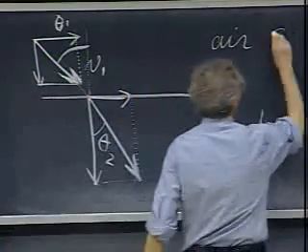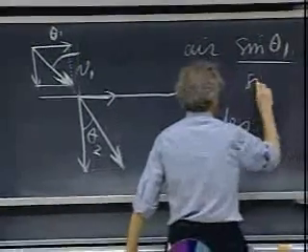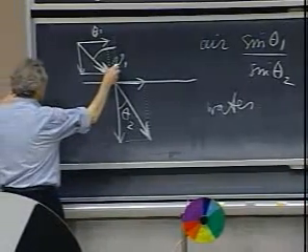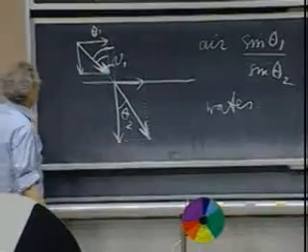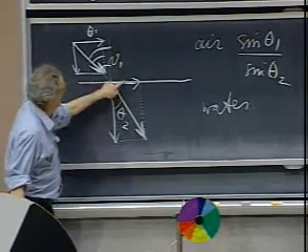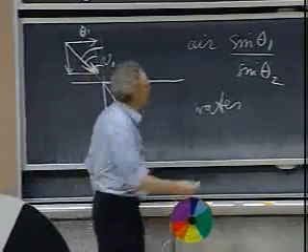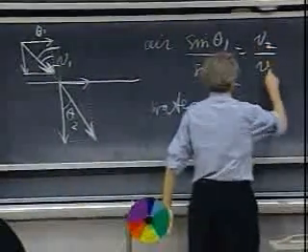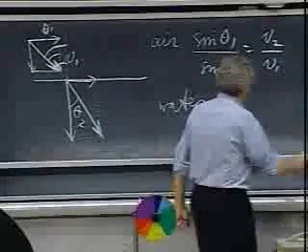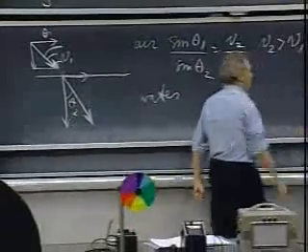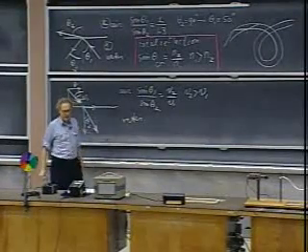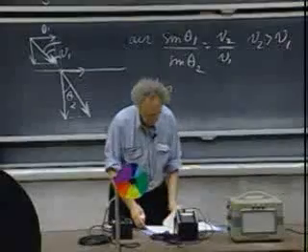But Snell's law immediately follows from this. The sine of theta 1, this angle is theta 1, so that's this velocity divided by this vector. And the sine of theta 2 is this velocity divided by this vector. But these two velocities are the same. And so you immediately find that this ratio is V2 divided by V1. A great victory for Mr. Newton. Except there was one problem, maybe, that it means that V2 is larger than V1. And so Newton argued that the speed of light in water is larger than the speed of light in air. And in glass, of course, it would be even larger.